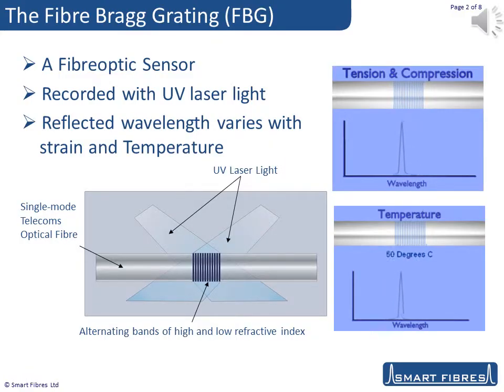The technology is that of the fibre Bragg grating, or FBG. It's simply produced by taking a standard, single-mode optical fibre and irradiating it with two intense UV beams that originate from the same laser source. Because they come from the same laser source, these two beams are coherent, so when they cross over, they constructively and destructively interfere. The result is a grating sensor recorded into the fibre, formed as a periodic variation of the refractive index of the fibre core.